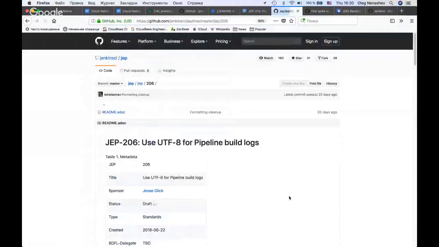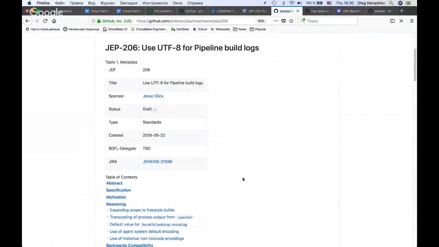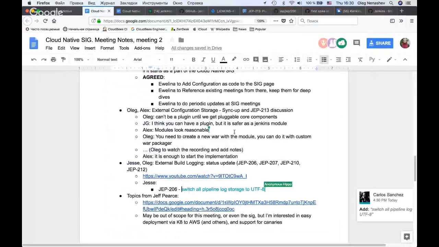It's specific to pipeline, which switches all of the log storage to use UTF-8 universally, both for pipeline steps and the overall log, regardless of the platform.